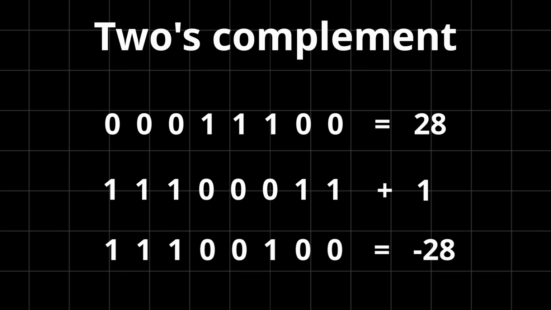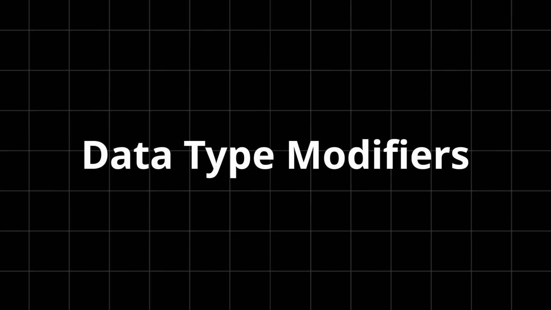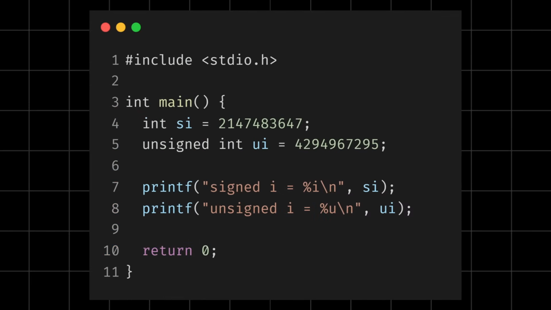Now, there's two things left for us to cover. Since you know how bits and bytes work for integers, what if we didn't want or need negative int values? Or what if we know our int variable will have a maximum value size much smaller than 4 bytes worth of memory? What can be done about these situations? Well, we're in luck since C has 4 basic modifiers that we can use to address these situations. This includes signed, unsigned, short, and long. We'll cover signed and unsigned first.